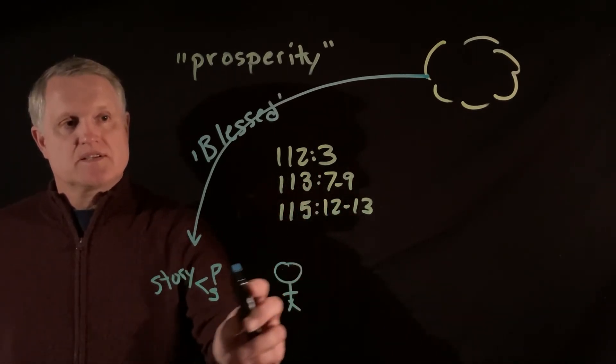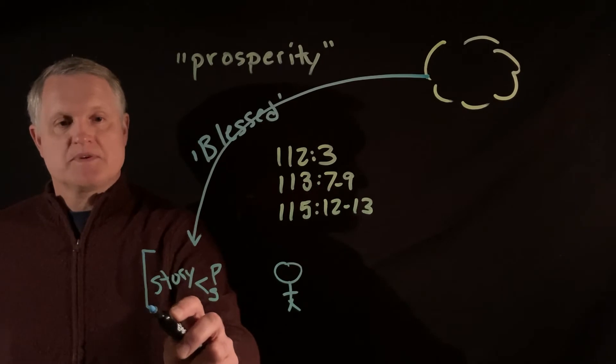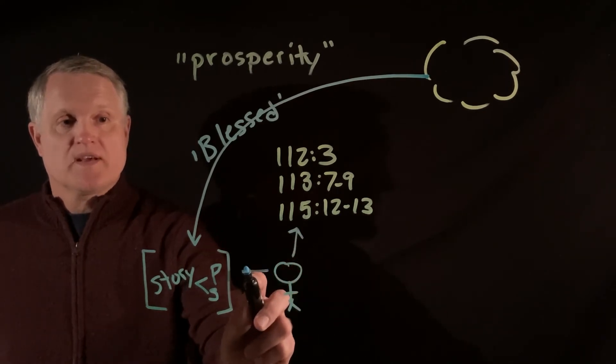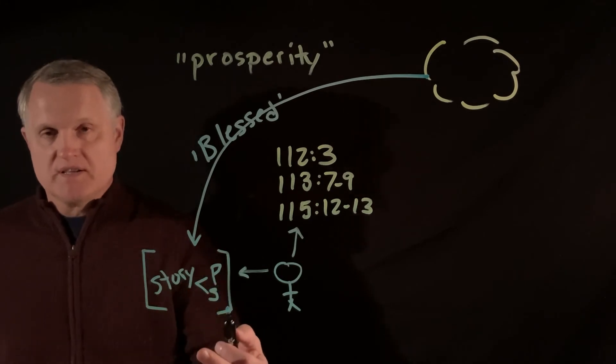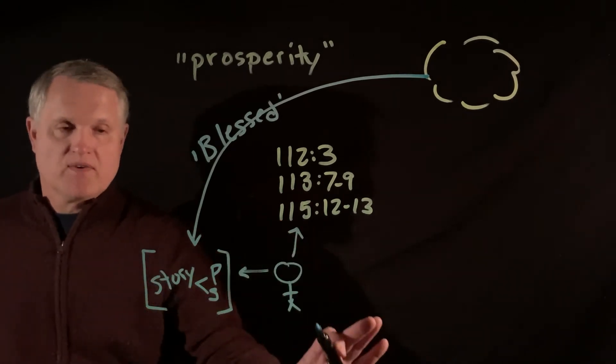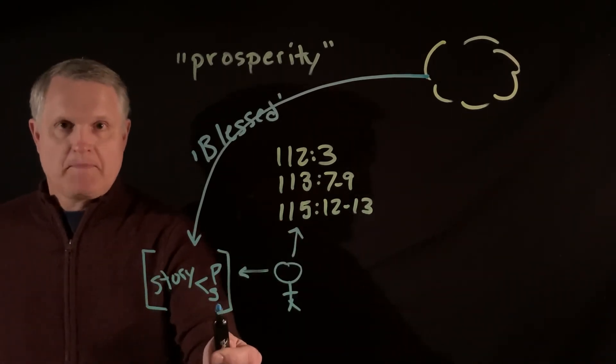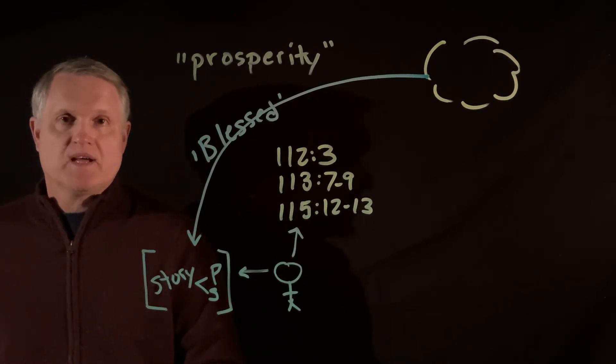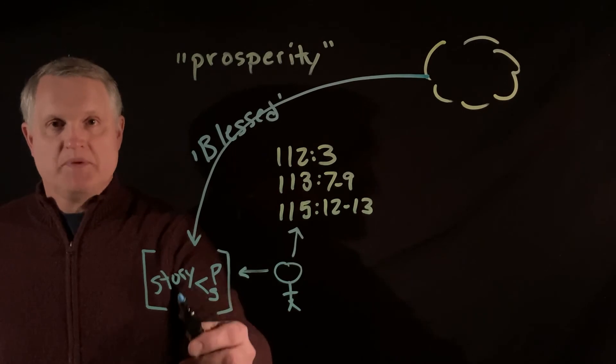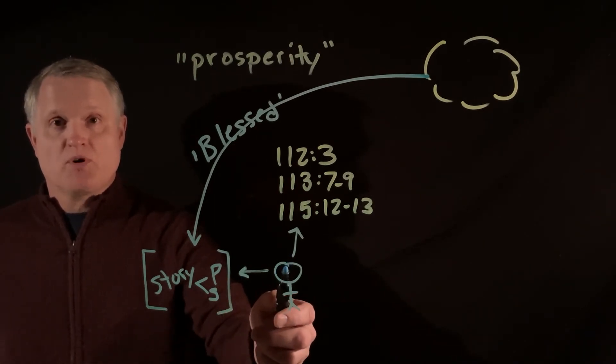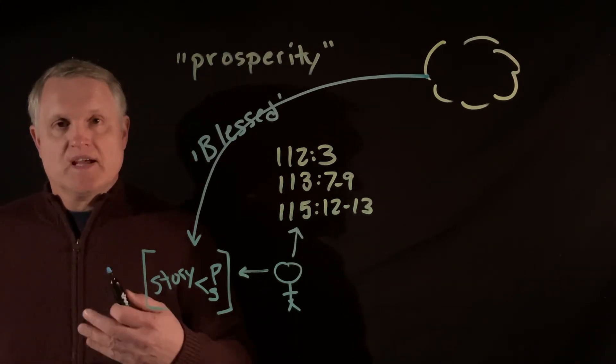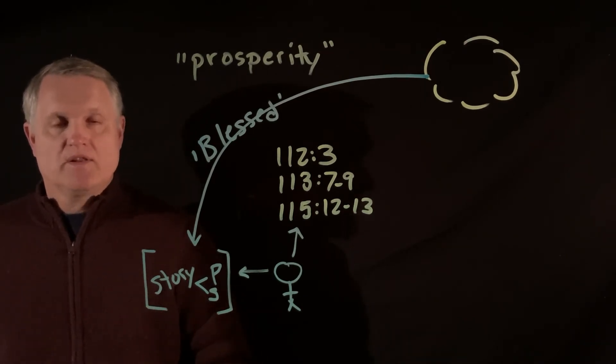So the point is, when David says these things about this promise of blessing, he has a very specific story in mind, and that is the story of his family. That is an accurate story. It's a story that not only has blessing in its past, just look at what God did for us, but look at what the promise is from the person who's standing at the brink of the next generation. So whether looking forward or backward, success is written into the story of the family of Abraham. That's the background of these verses here. We are an incredibly blessed people, would be how he would say it. Now of course he uses poetic hyperbole often, but that's to be expected for personal testimony. That David can say, we are an incredibly blessed people, those who fear the Lord.